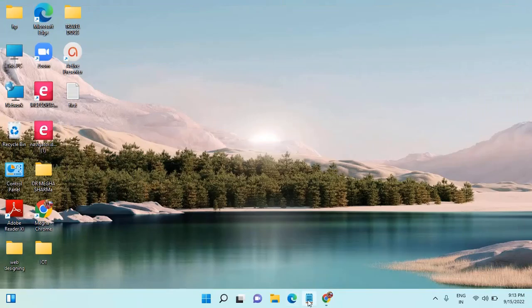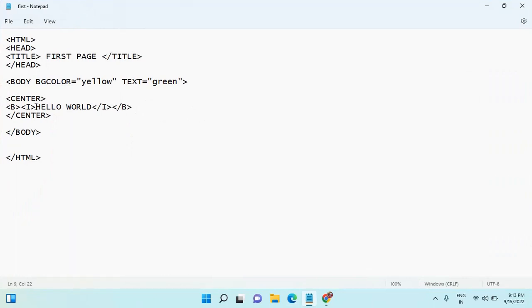We will further see the difference. So now this is one text which is in bold and italics. Then the same hello world we will put in just italics, and then the same hello world we will put in just bold to make you see the difference.